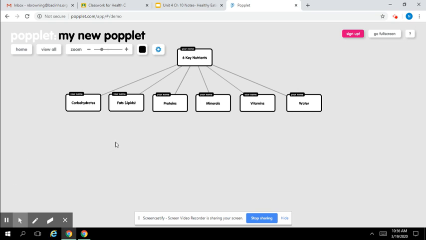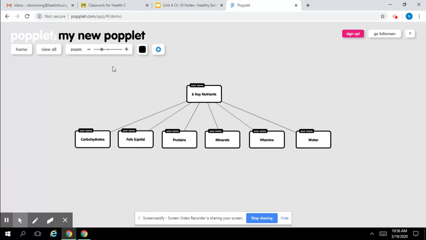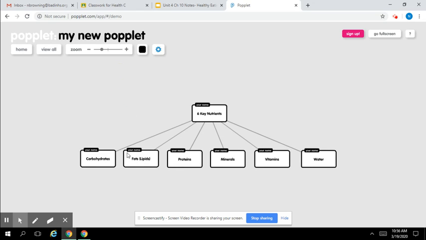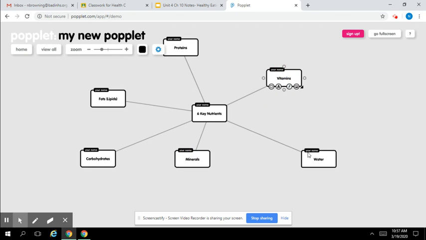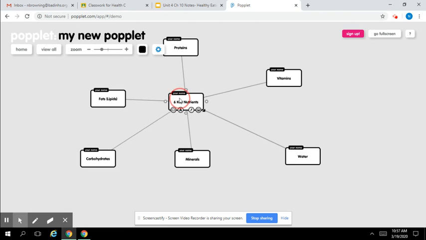Then you're going to fill in information on each one of these. So for your homework tonight, you're doing carbs. Now, before I go any further, let me show you a different way to do this. To me, this makes sense. I'm a visual learner. I like seeing things from the top to bottom. Some of you guys might prefer a different approach where you might do a spider web. We'll call this one, where we work down, the tree method or the branch method. If you want to do it like this, we'll call this the spider web. Instead of everything going top to bottom, we have everything going from the center out.